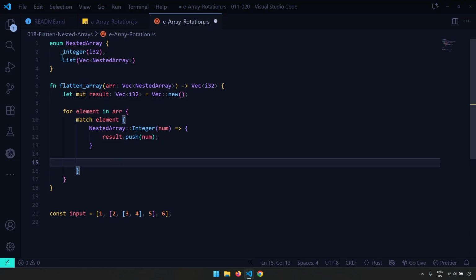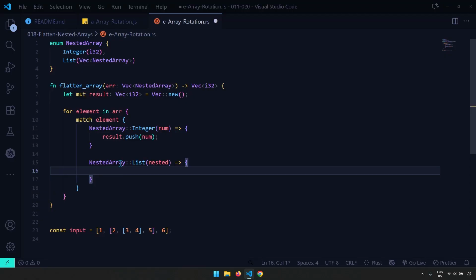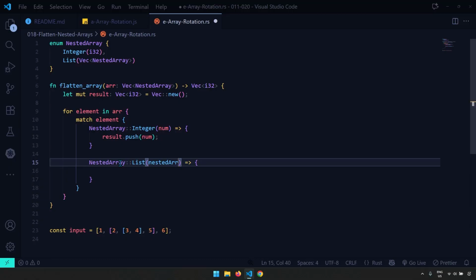Well, we have a method which is called list. This is an association on our enum. So let's call our enum. On the enum, I have list. So as soon as I do L, you can see it's there. And then you need to provide a name for this one as well. I'm just going to call it nested. So nested refers to a nested array. I could call this nested array as well. It's lowercase nested_arr, just not to confuse it with NestedArray, which is the name of the enum.